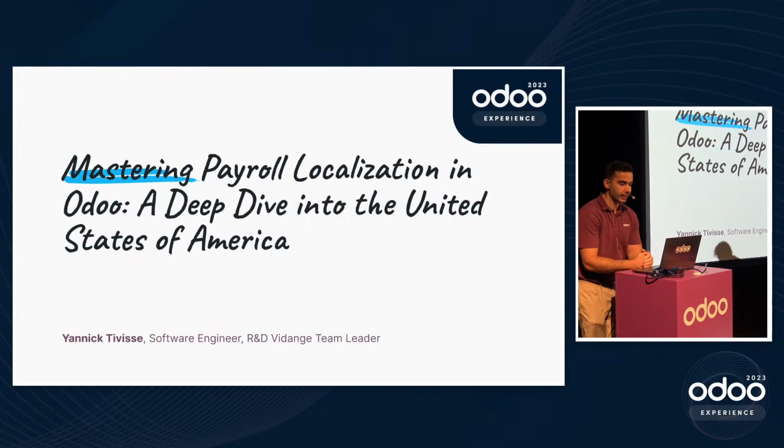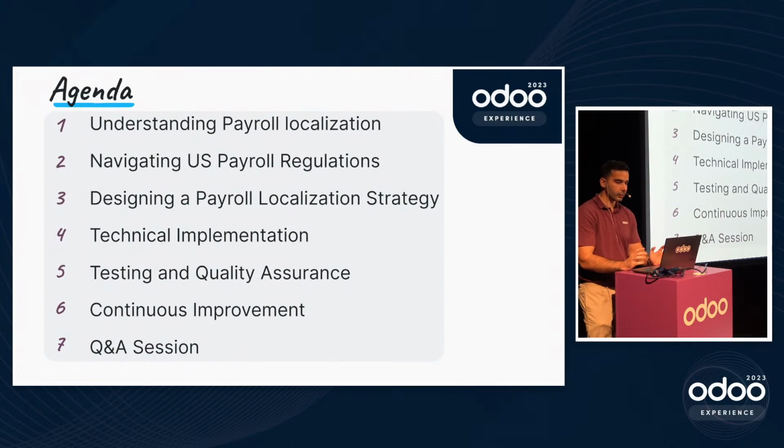Today we'll walk through the intricacies of adapting Odoo to meet the unique payroll requirements of the United States. We'll start with an understanding of what it actually is to make a payroll localization and why Odoo is the ideal platform for it. Then we'll dive deep into US payroll regulations, and we will first design a strategy, explore technical implementations, discuss testing and quality assurance, and touch upon continuous improvements.